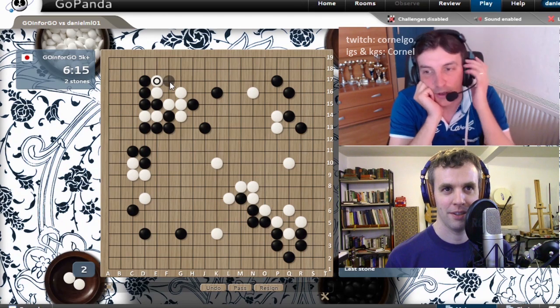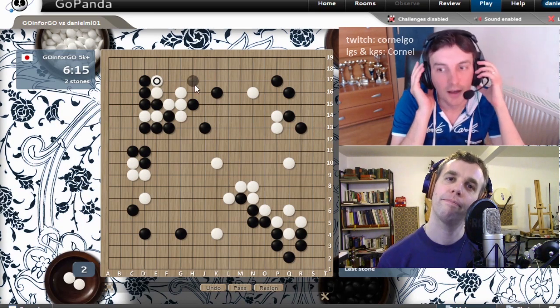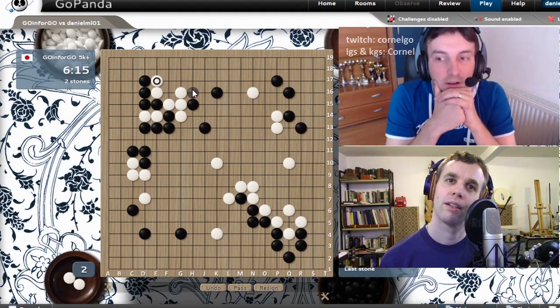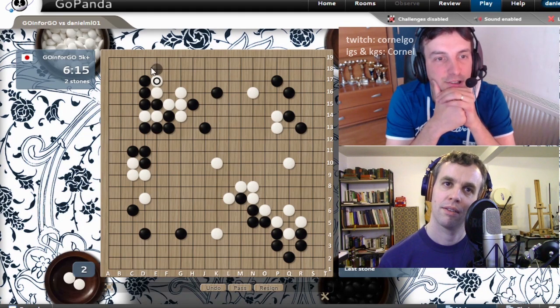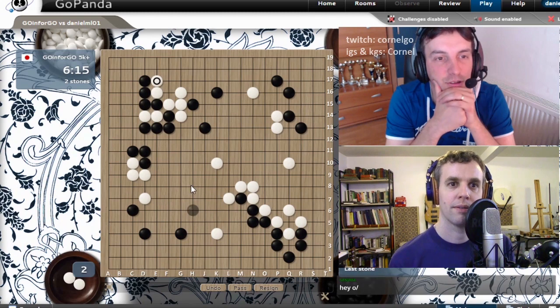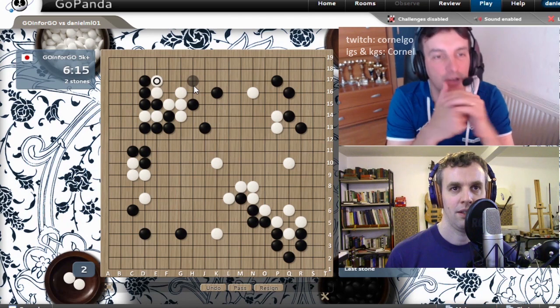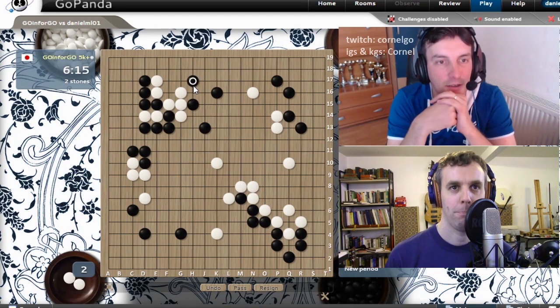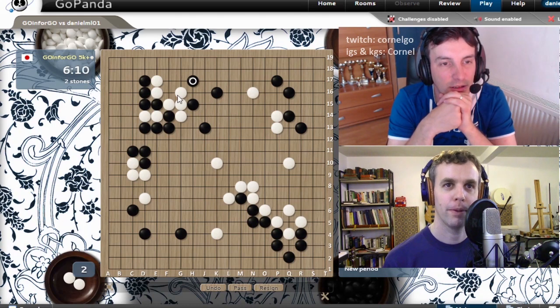Target that group somehow. Well, I think his next move is somewhere around J17 to make a base for his group. Yeah, I was just looking at that. I was looking at H17. H16, H17, yeah, you can play one of those. Maybe H17, put more pressure. Because if you play H16, he will Hane and go down. It's too easy for him.